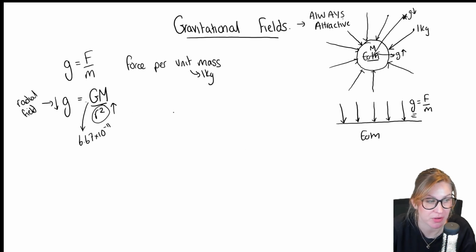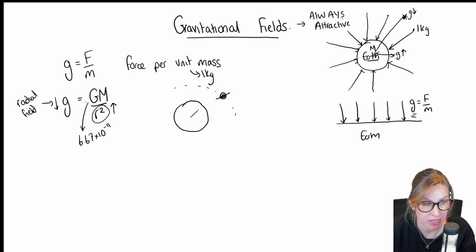The key thing to remember is that r always stands for the distance from the center of the Earth. So let's say I have a satellite, and it's orbiting the Earth. The r that I use has to include the distance away from the center of the Earth, so we use the radius of the Earth. Normally you'll be given the height the satellite is above the Earth, and that height is normally called the altitude.